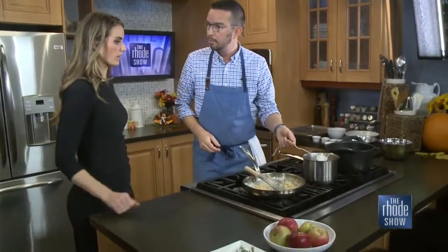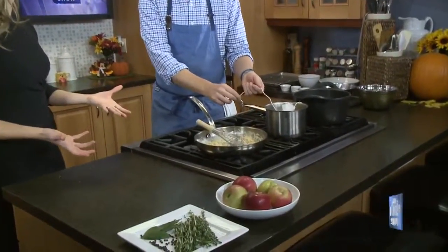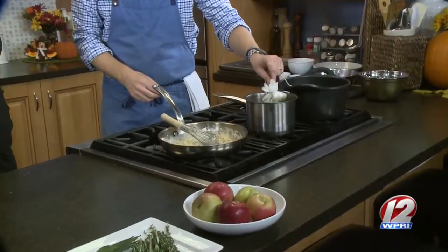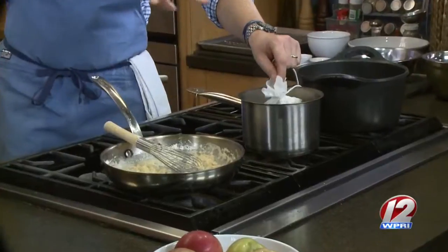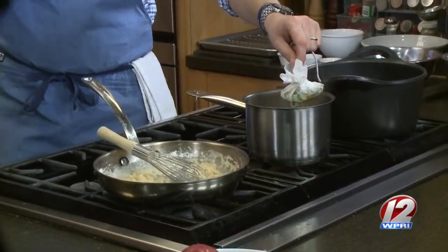Oh, and then just pluck it in there. Put it right in. That was in a coffee filter? Tie it to your pot, just a little coffee filter and cheesecloth, okay? And then you can let that simmer in there while the stock simmers, so you don't get all the herb particles. Right, and you're not fishing it out. You're not fishing it out, exactly. Okay. So once that goes for just a little bit. Easy. Yep, it's super easy.